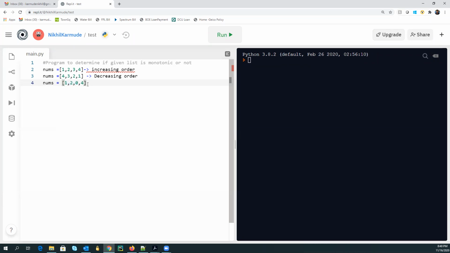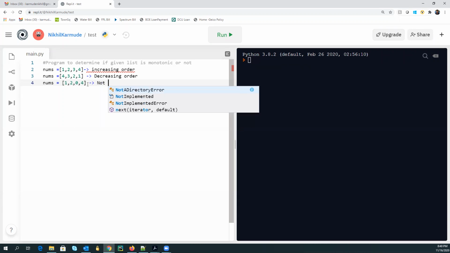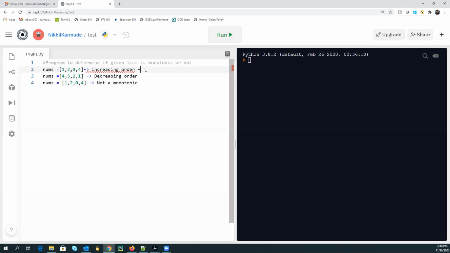We cannot perfectly determine the exact order of this array, and because of that we'll say this array is non-monotonic, or not a monotonic array. Whereas for the top one, we'll say it is monotonic, and for the second one also, we'll say it is monotonic.